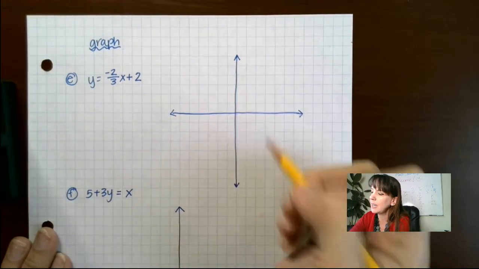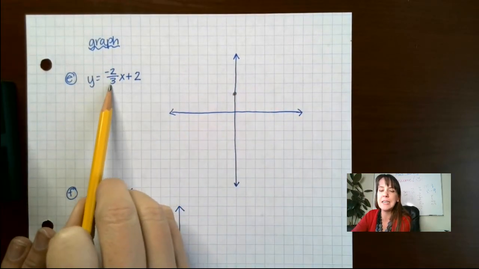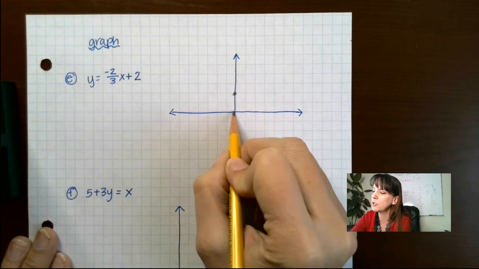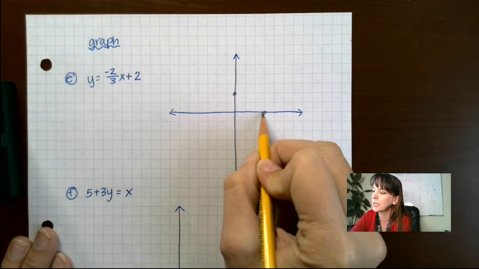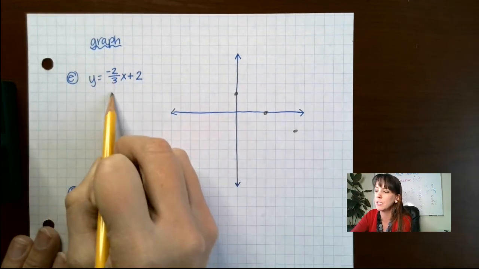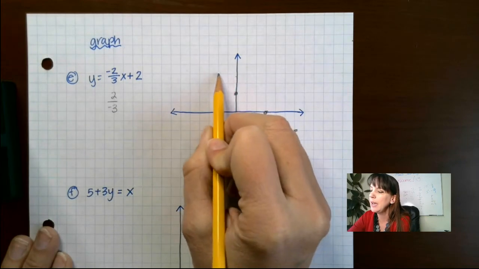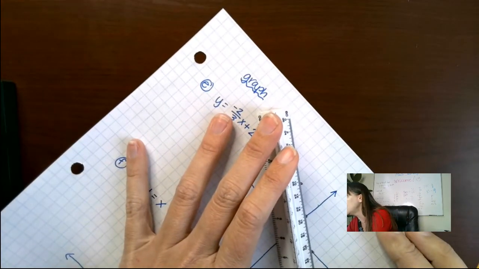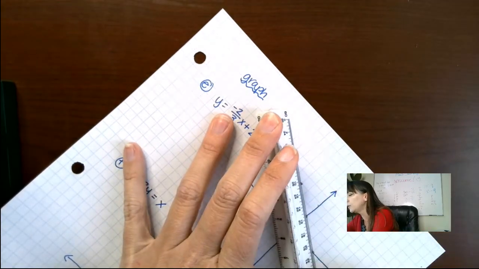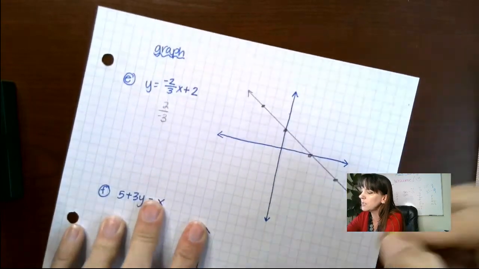All right, so on this guy, we're going to do positive 2 is where we start. Then our slope is -2 over 3, so we're going to go down 2, and in the positive direction, 3. Alternatively, what we could do is positive 2 over -3, because that equals the same thing. So we go up 2, and in the negative direction, 3. And when we get that, this is our line using a straight edge. Fold a piece of paper if you need to. All right, so let's throw some arrows on that.